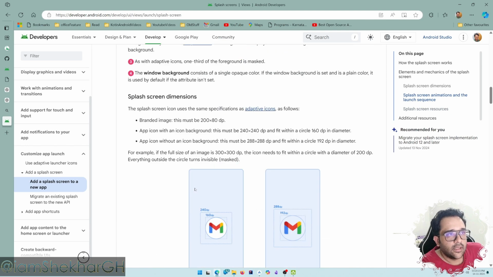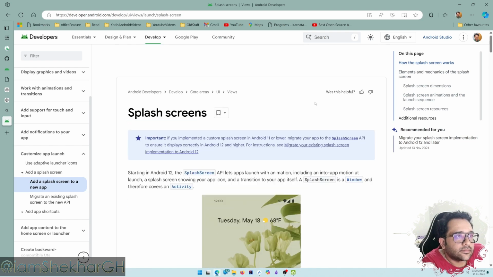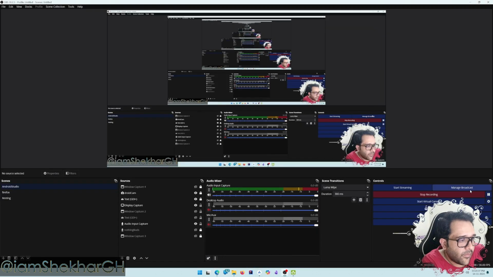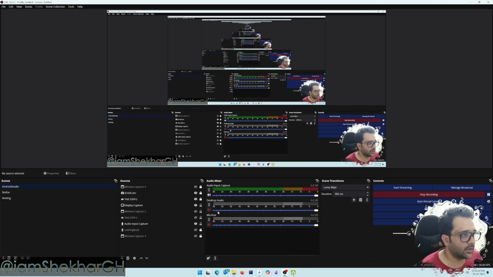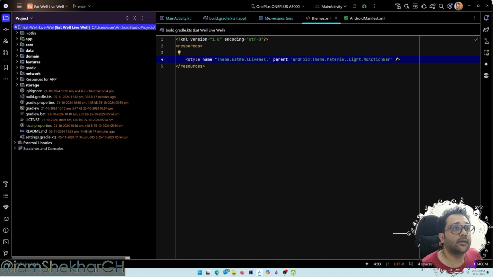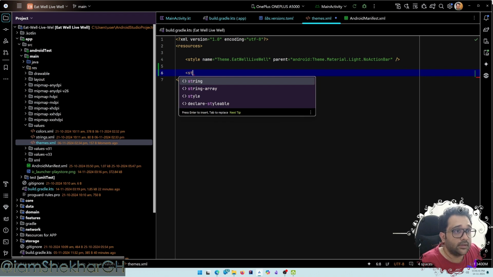Okay. So what I'm doing now is I'll just make a themes file. Inside resources, values, theme, I'll create one more theme.